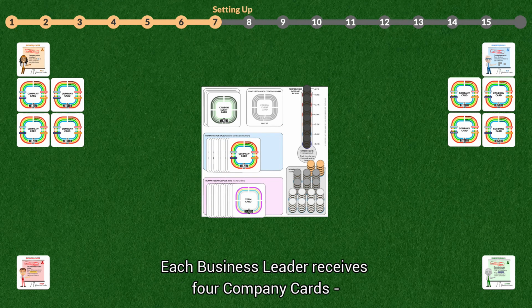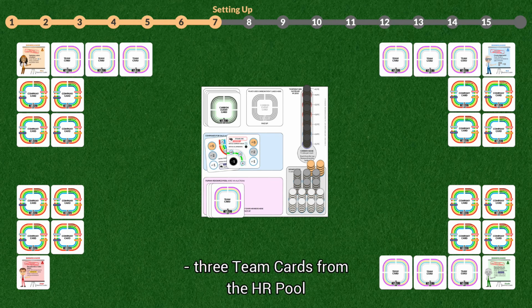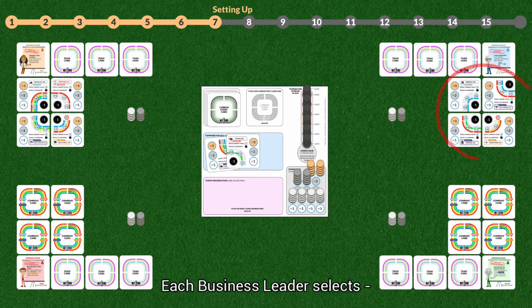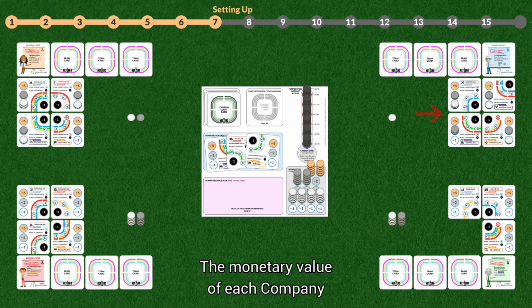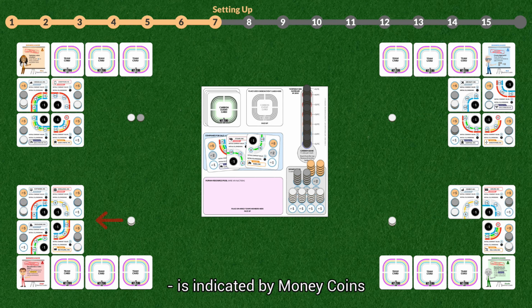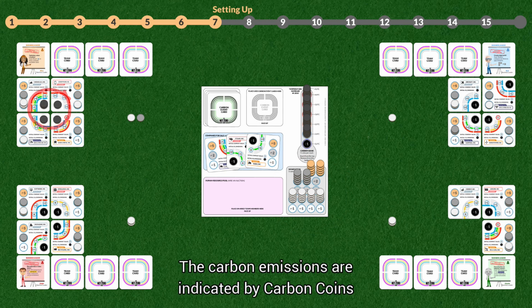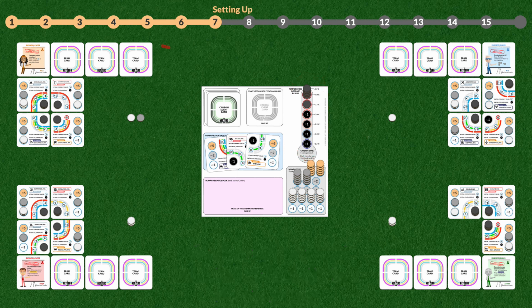Each business leader receives 4 company cards, 3 team cards from the HR pool, and 15 monetary units. Each business leader selects at least 3 companies for their portfolio. The monetary value of each company is indicated by money coins. The less money in the money bank, the bigger the size of the total economy, and thus the more prosperous the society is. The carbon emissions are indicated by carbon coins. The more carbon stored in the carbon bank, the less climate change.